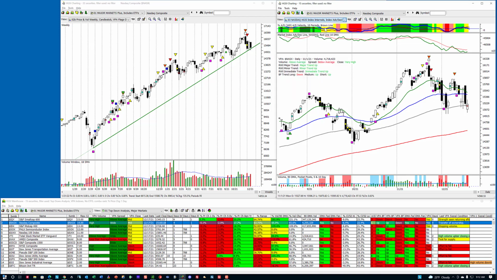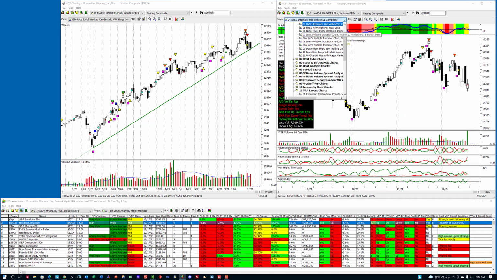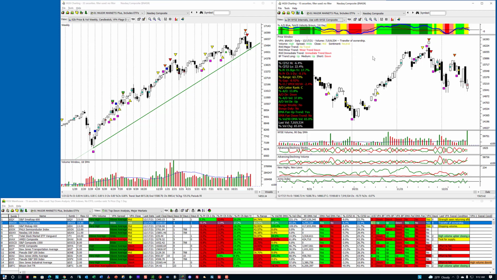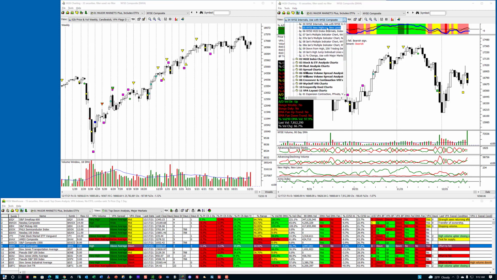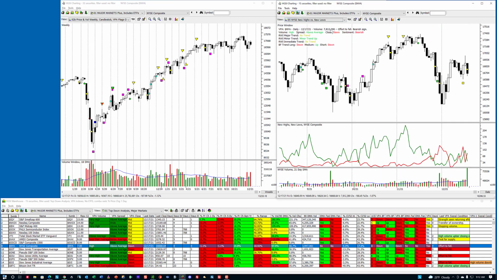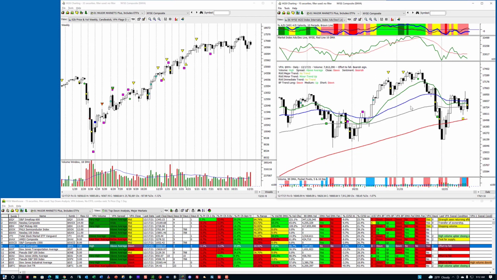Okay, now I'm going to do a quick look at the NYSE. There's the same process here. The composite, except I have to go to the NYSE, don't I? And we really don't get a lot of information out of this chart compared to the NASDAQ. So I'm not going to spend time on it other than to tell you that you can look at the NYSE. You can go to number 5 for the new high lows. And then this is the internals up here with the advance decline line.